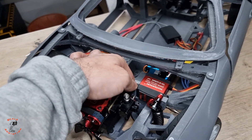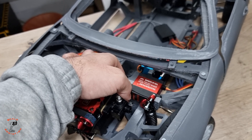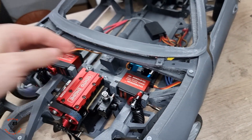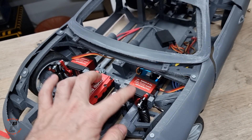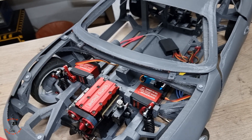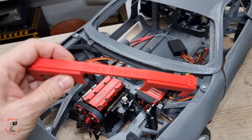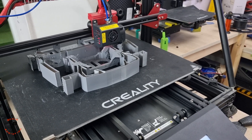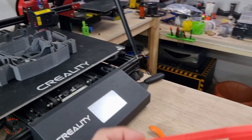The reason I designed and 3D printed these front tower strut braces is that I saw a bit of flex on these servos — even though it's not that much and you can't really see it. I just wanted a support from this servo to here so it holds the trucks, just like a real car. When I finish 3D printing the front and back chassis I will mount these.